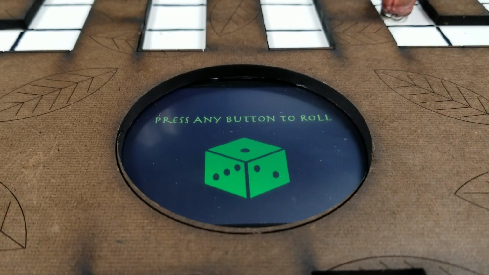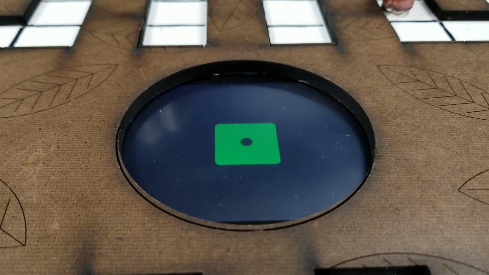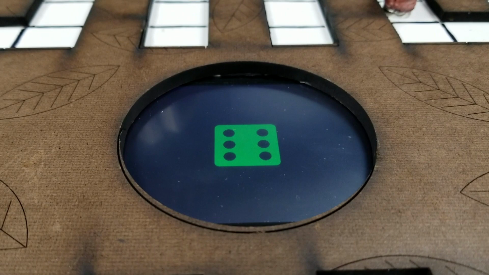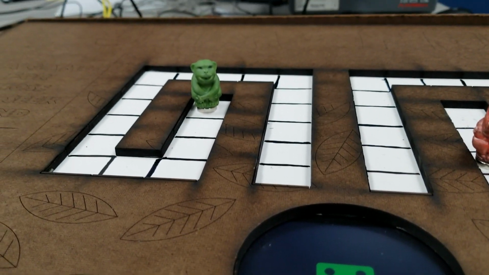One user interaction is with the dice roll, where the user will press a button and then that will interact in software with the stepper motors, controlling the XY plotter to move the correct player to the correct position.